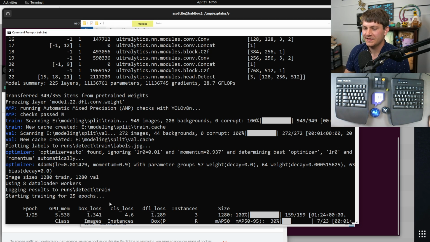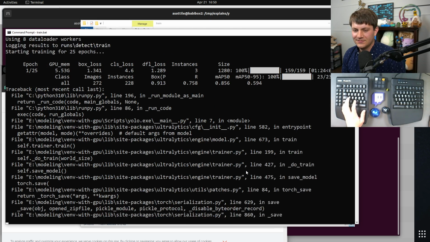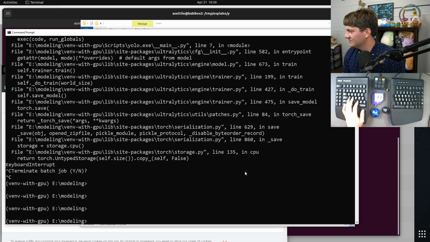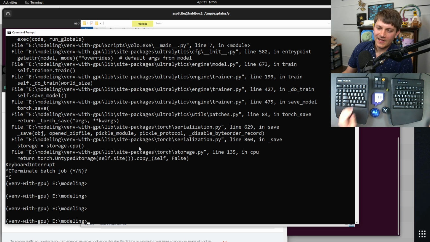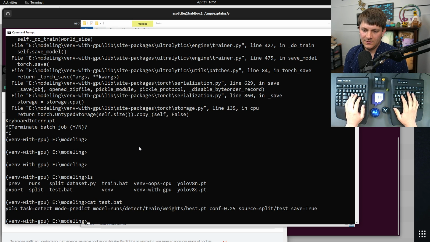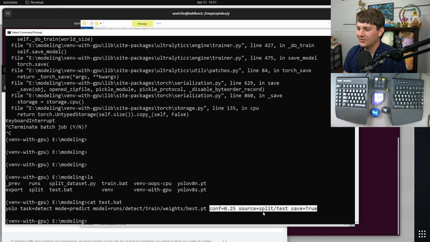Okay, cool. You can see it started training here, and this takes forever, so we're going to cancel that. Hopefully that cancels. I don't know. Anyway, once you've run that, you'll be able to run a test of this. And I have another command for that. In this one, we're going to tell it where our model lives. And then this is what someone else told me to put, so I don't know. This is basically going to take your model and use your test data set and spit out outputs of what it annotated. And we actually looked at some of those earlier when I was showing you those images.